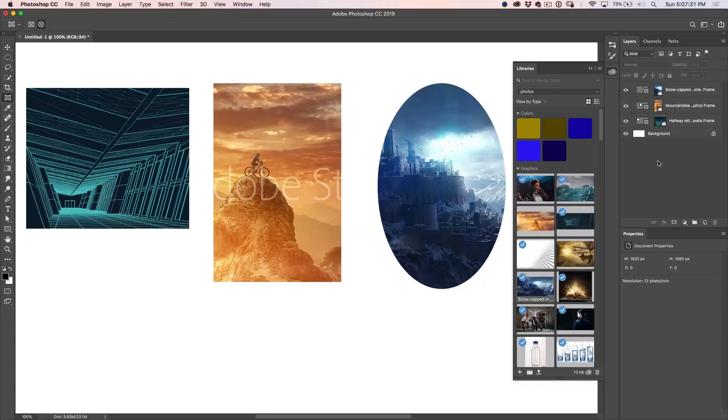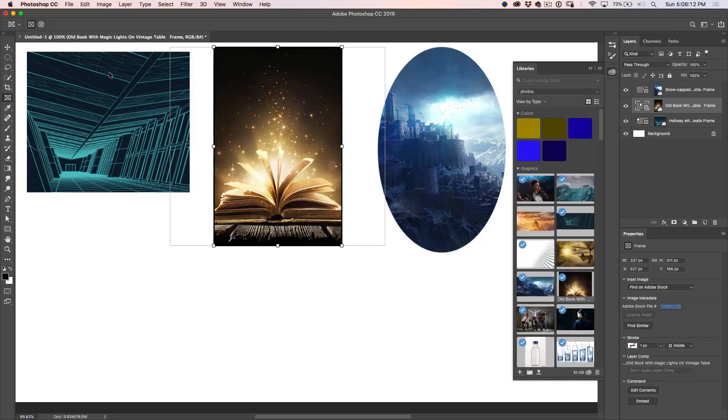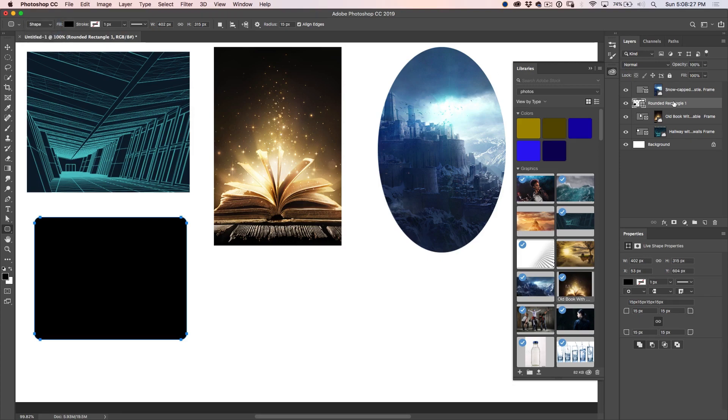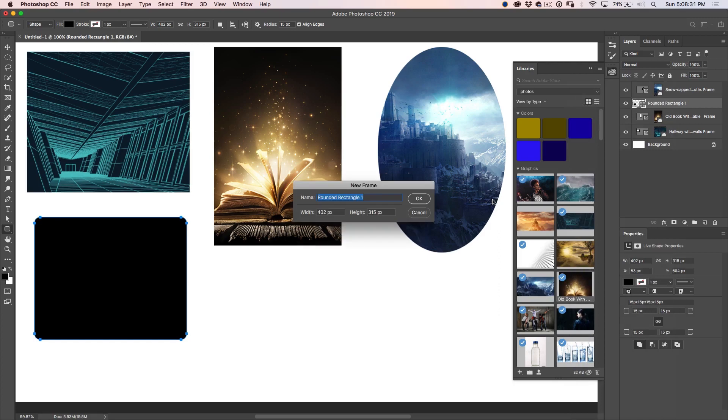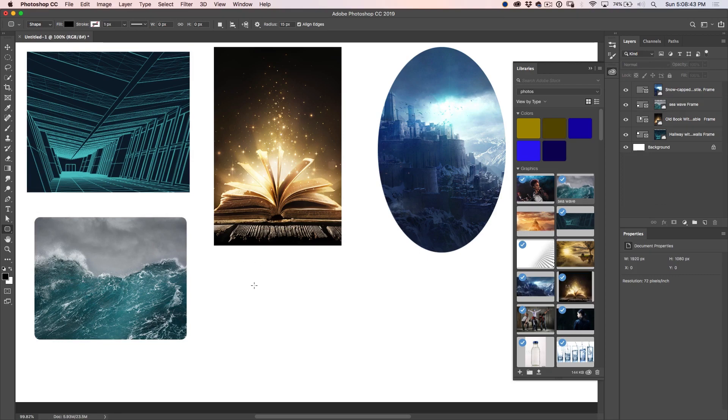What if we want to replace the images? If we want to replace the image with a different image, we simply click and drag and it will automatically replace the image inside the frame with the new image. What if we want rounded corners on the rectangle? There are no options here for that, but here's what we can do: go down to the custom shape tool and choose the rounded rectangle tool. Click and drag to create a shape, making sure we've got shape selected and not pixels. Then go to the layers panel, right click, and choose convert to frame. Now this shape is converted into a frame, so we can take another image and drag and drop it inside — and notice we get nice rounded rectangles.